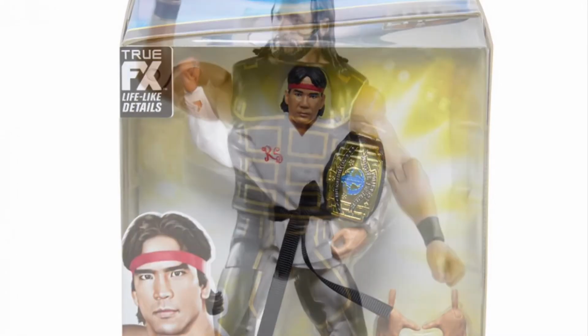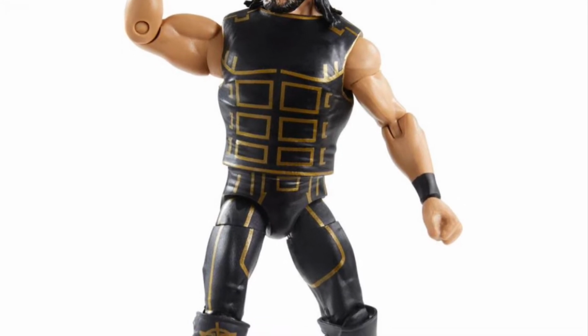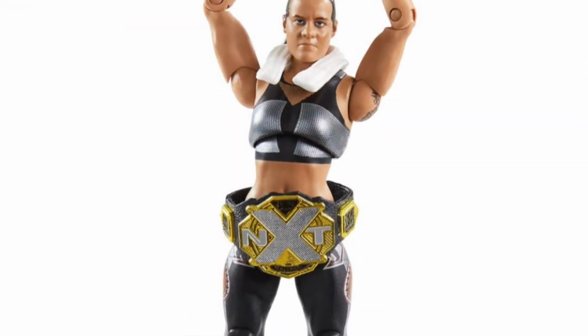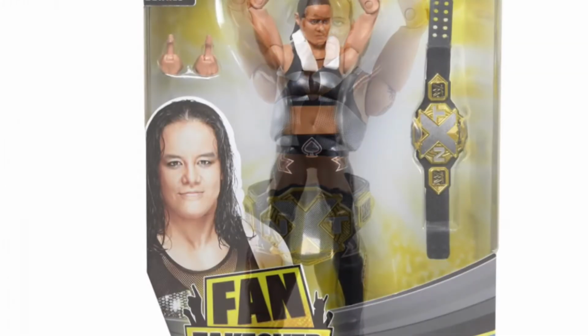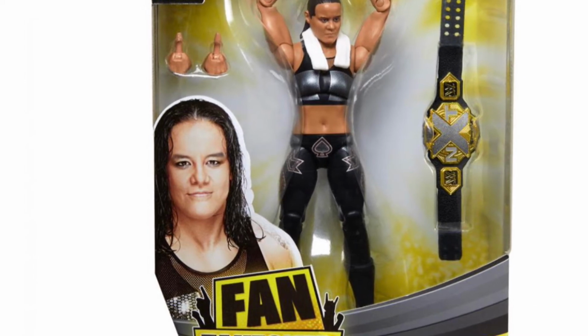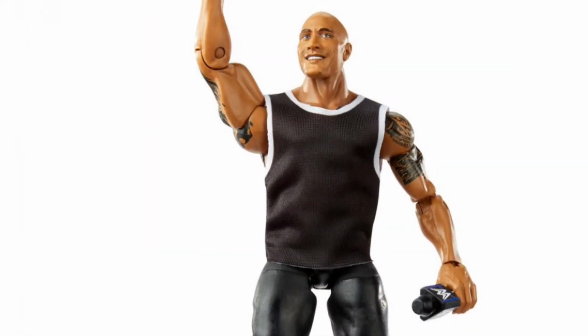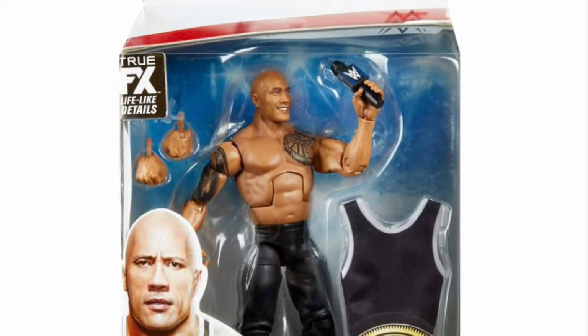Also, we have Seth Rollins. I really wish Thanos would have won. Screw that figure. And we have Shayna Baszler back in the line. Her second Elite, very exciting. You get her double knee joints, so that's exciting to get that in this figure. Next up, we have Elite 81, The Rock. He looks cool from his SmackDown appearance last year.